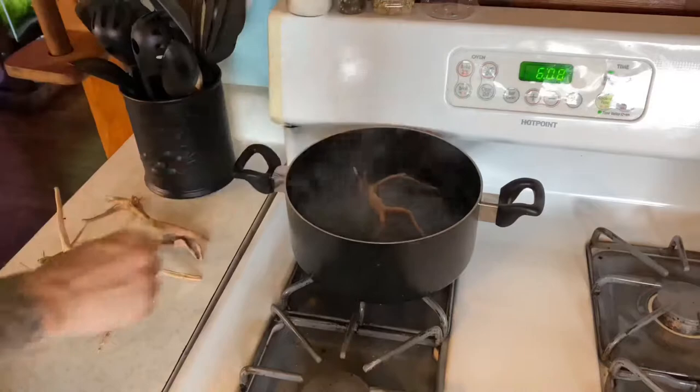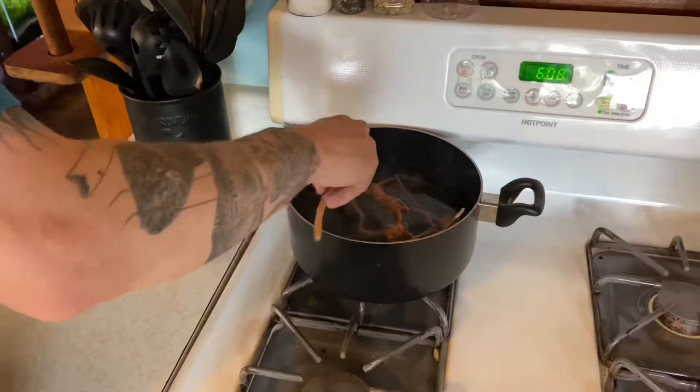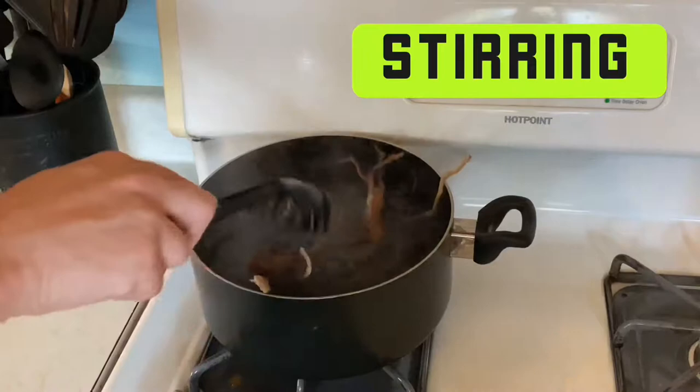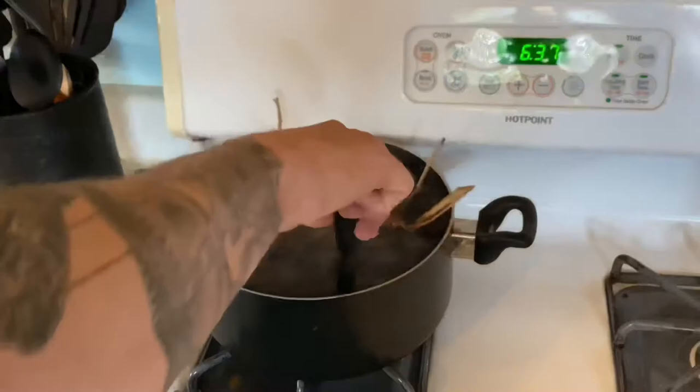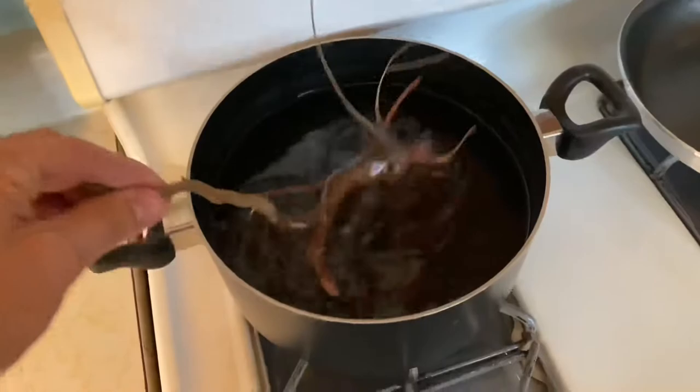I boil all of my wood — or most of it — just because it helps sink it and it helps to remove all the air bubbles from the cells of the wood so that it sinks. It's also said that boiling your aquarium driftwood or spiderwood helps kill all the bacteria that could possibly be in there and entering your fish aquarium. Same with soil — if you're doing a dirt aquarium, you're supposed to bake the soil to kill off all the bacteria. If I'm being honest, I don't boil all of my wood, but if I can get it to sink easier and immediately, I will boil it.